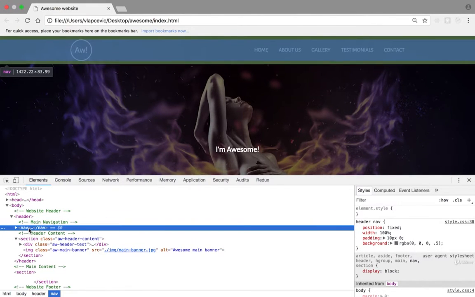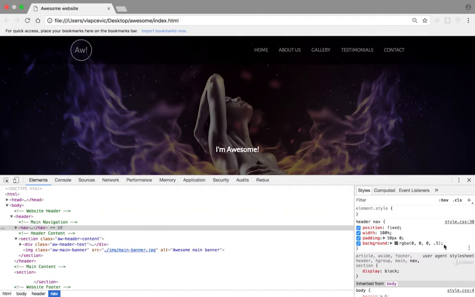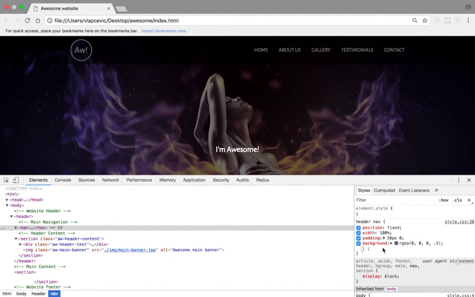We will go here and take our navigation styles and just write z-index and set it, let's say, to 999 maybe, because it should be over all the elements on our web page.